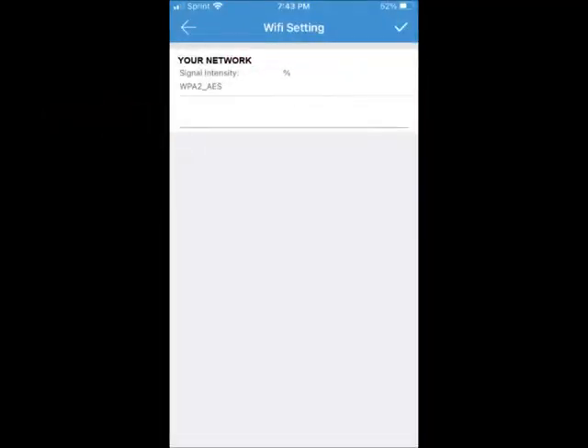Input your Wi-Fi password here carefully. If you are not 100% sure about the password, please make sure first. Also, if your Wi-Fi password contains any special characters such as question mark, equal sign, space, etc., it will not work. Please change your Wi-Fi password or create another network with an alphanumeric-only password. Final step — hit the checkmark.